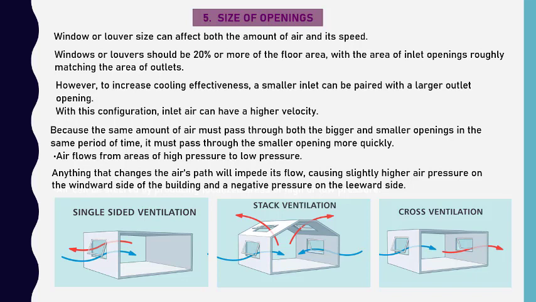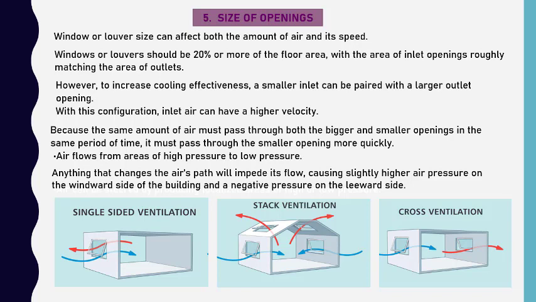Next comes the size of the opening. Windows or louvers should be 20% or more of the floor area, with the area of inlet opening roughly matching the area of outlets. However, to increase cooling effectiveness, a smaller inlet can be paired with a larger outlet opening. With this configuration, inlet air can have a higher velocity.